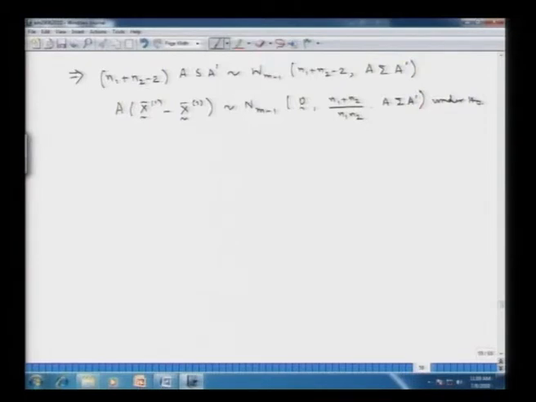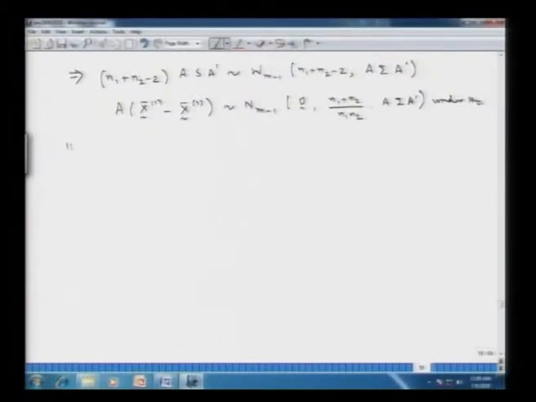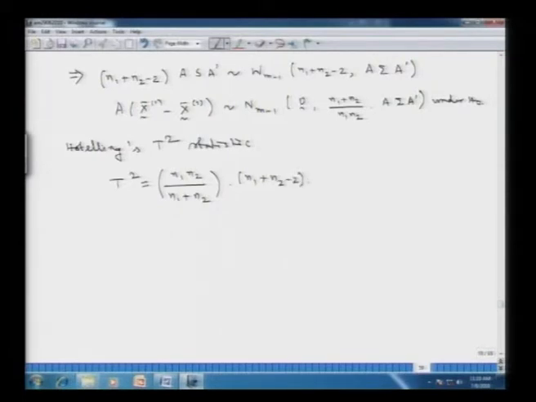Remember, we had defined Hoteling's t-square with two sets of random variables, one which was having a multivariate normal distribution and the other which was having a Wishart distribution. So, we have exactly the same setup out here. So, we will have the Hoteling's t-square statistic to be given by this t-square, which is going to be C. Now, C inverse is this particular term. So, we will have n1 n2 by n1 plus n2, this serving the purpose of the C which we had defined for the Hoteling's t-square, this into n, where n was the degrees of freedom. So, the degrees of freedom here is n1 plus n2 minus 2, and then we have the transpose of this.